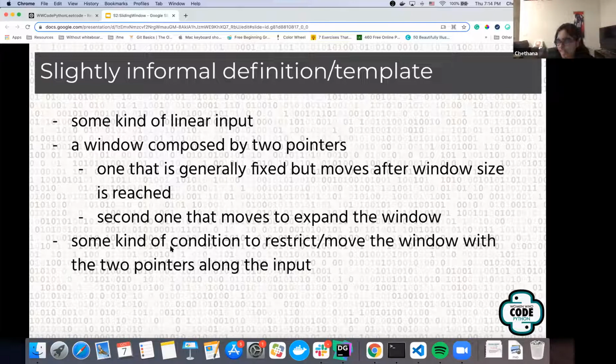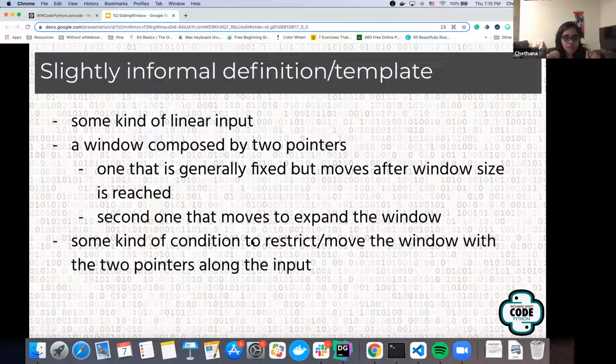So we have some kind of linear input, like horizontal stuff. I don't think you can use it with trees and weird nested data structures, but linear input would work.